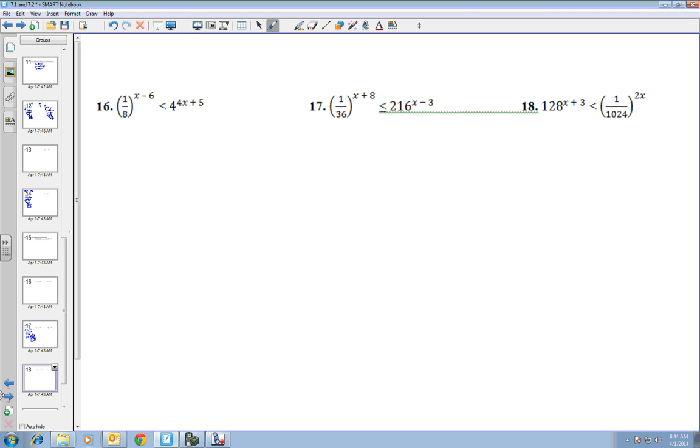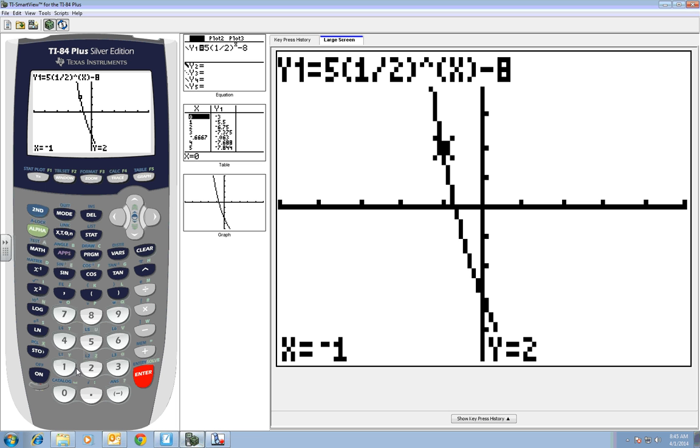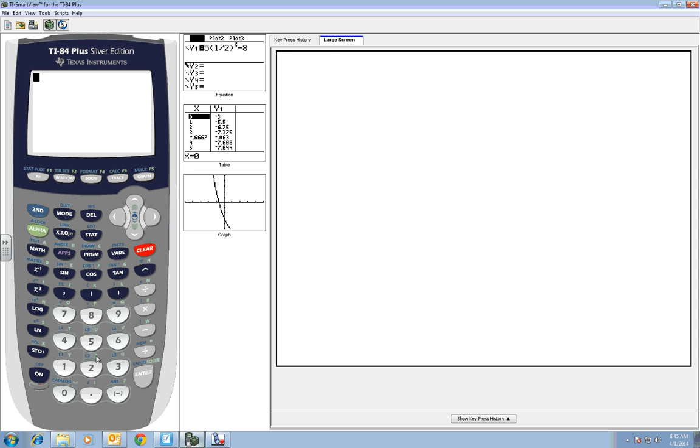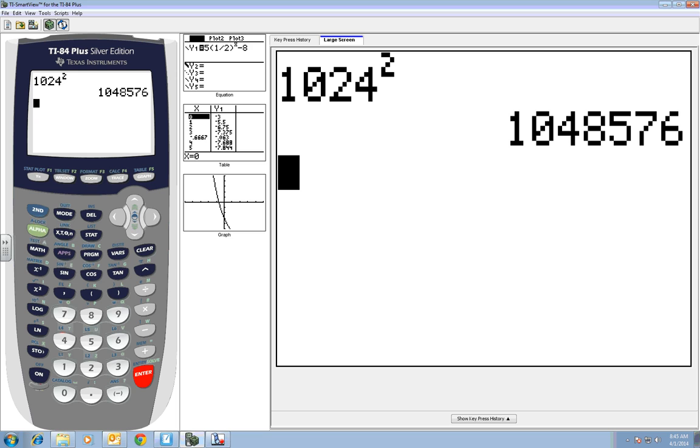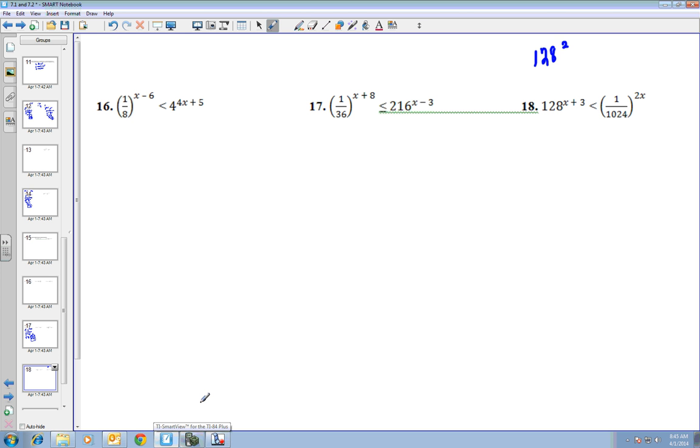These are pretty big numbers. If you don't know, okay, I'm going to start with my lowest number, which would be 128. And I'm going to see, well, would 128 to some power give me 1,024? So if I square that, am I going to get 1,024? It's going to be way bigger. 1,024 squared is way too big. Okay, so I know I can't use 128.